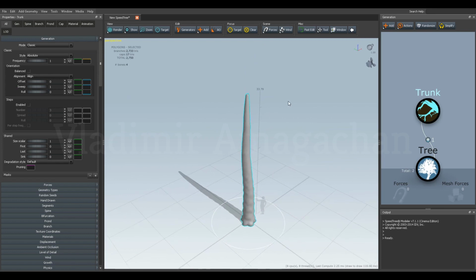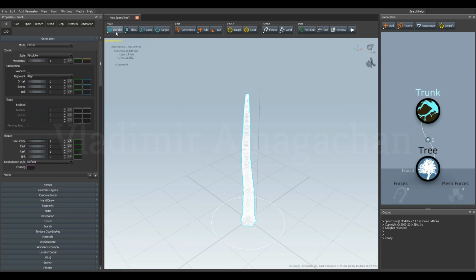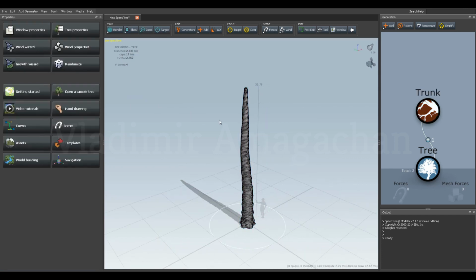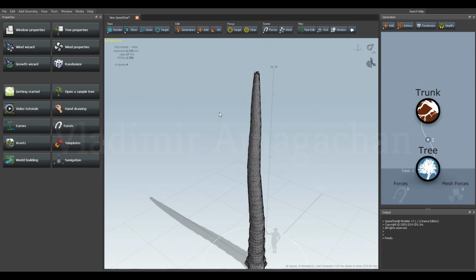If you don't like the shading mode for this geometry, you can change this from this Render button here. Click and you can see this list here: realistic, without shadow, and there is the wireframe mode. I like to keep it by default realistic. If you want to see the wireframe shaded mode like in Houdini, you can click on this Show button here and select the edges, and it will show us the edges or the wireframe shaded mode, as you can see in the viewport.